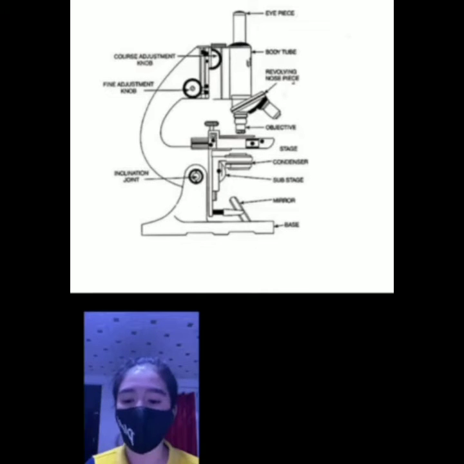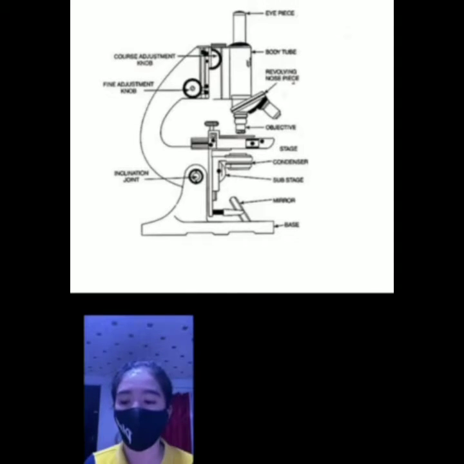The arm supports the body tube, and the adjustment knob located on the arm of the microscope moves the stage up and down to bring the specimen into focus. And the base acts as the microscope support, and it also carries microscopic illuminators.